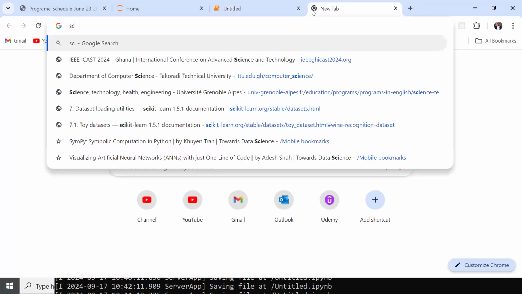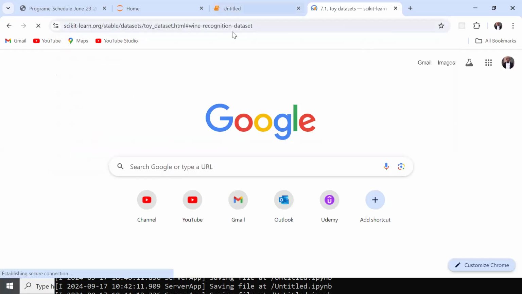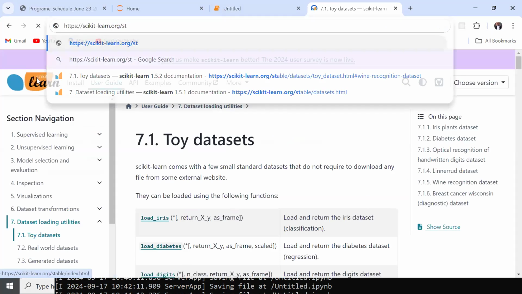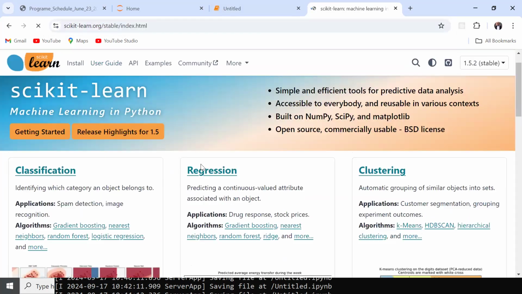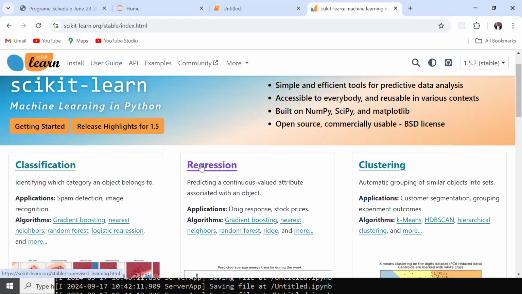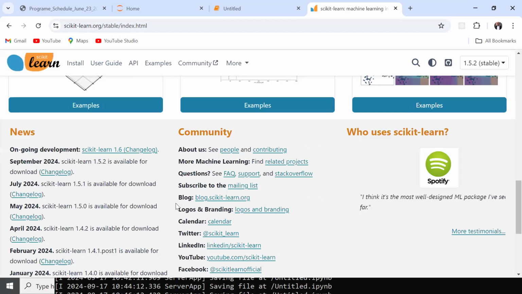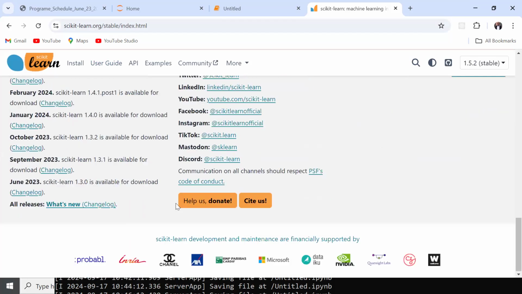we can come in here. Let's get here first. So yeah, I think there's the official website, and there are lots of things we can do over here. A lot of people use this for a lot of development. It says the scikit-learn development and maintenance are financed by, and we see Microsoft, NVIDIA, and some big companies over here. So definitely it is a very big library.